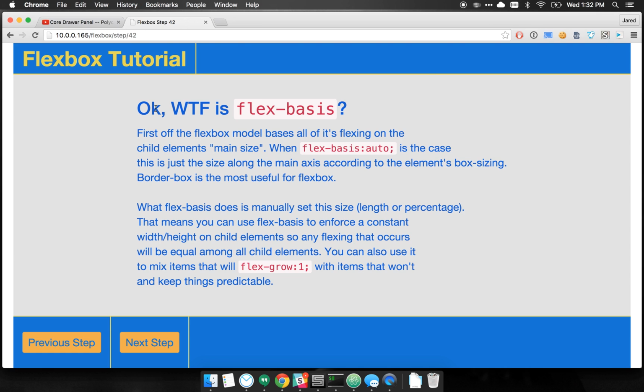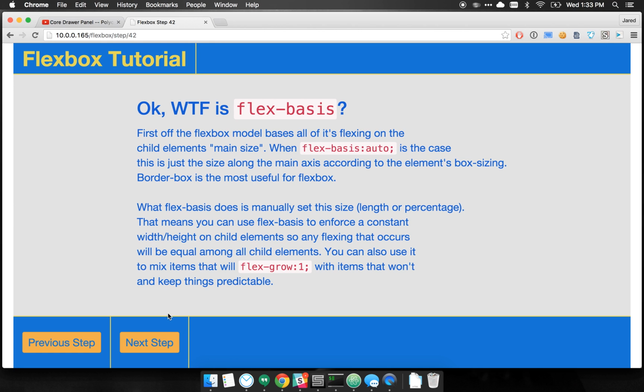So, all right, what is Flex Basis? I kind of went into it. It's what the container is going to see as the actual size of each of the items, and then it'll base how much it needs to flex or not flex based on that. It has to do with positioning. So if you tell it it's got a flex basis of 10% and the shrink is 0 and the grow is 0, it's going to make that item take up 1/10 of the parent container, which is handy. By default, if you have it set to auto, it's going to default to whatever box sizing is telling it. So if it's content box, it'll be one thing. If it's border box, it'll be larger.